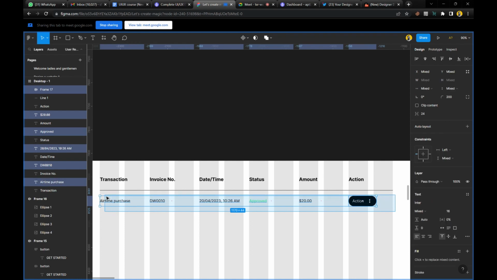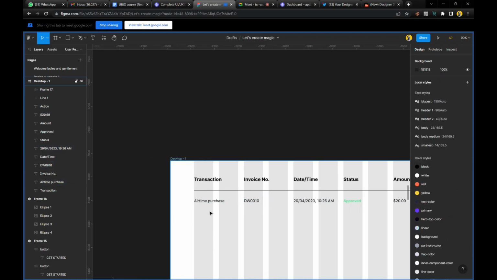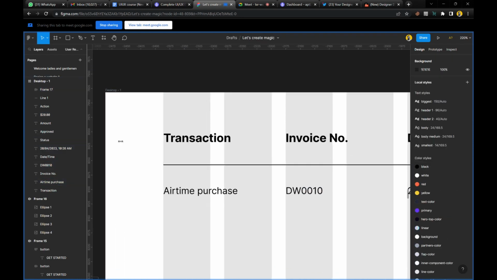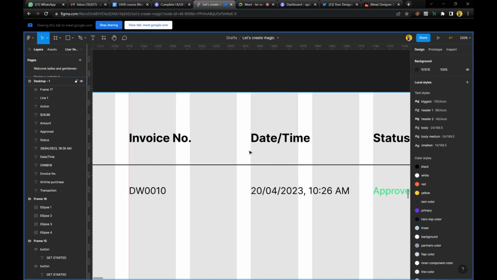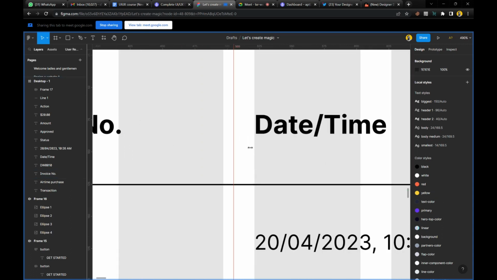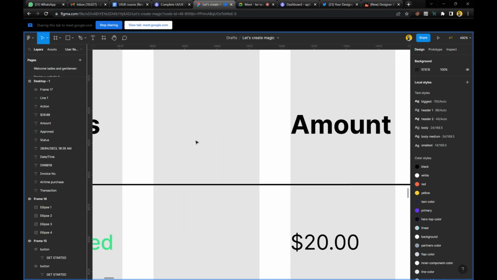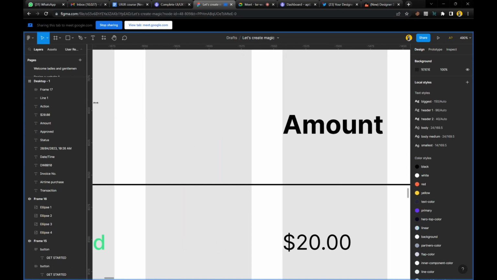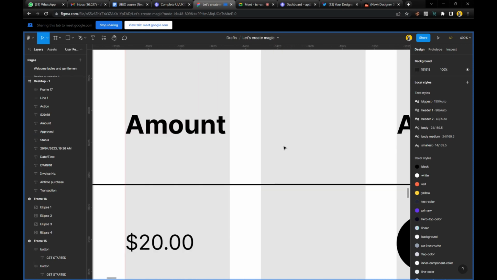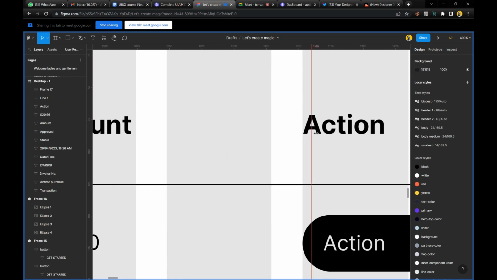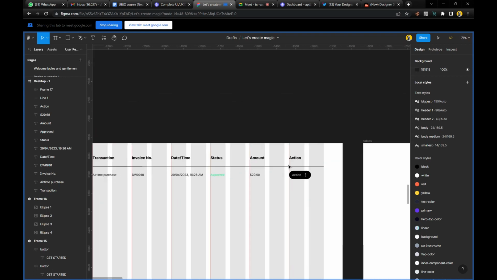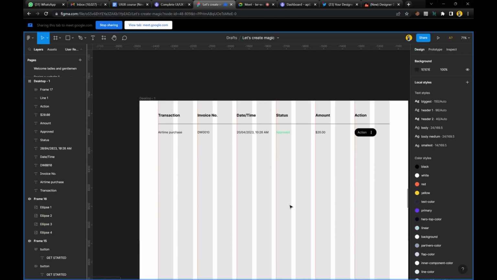All right, so we have all of this. Now select all of them, and I'm going to show you guys something, because you're going to see that this flows exactly how it's supposed to flow. So bring out these rulers and place them side by side on the grids to be sure that they actually flow exactly where they should. So I'm going to place them on the grids, amount, then the last one is action, I guess. Yeah, right. So we have this now, all the lines, you can see all those lines are there.